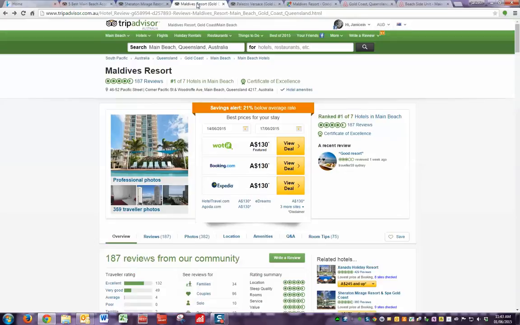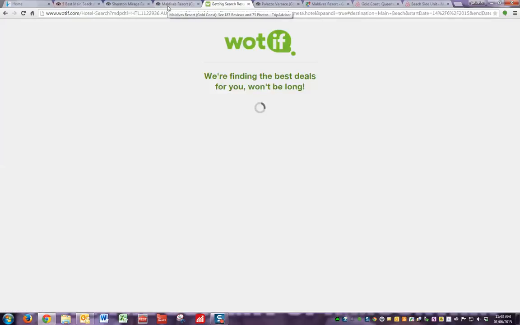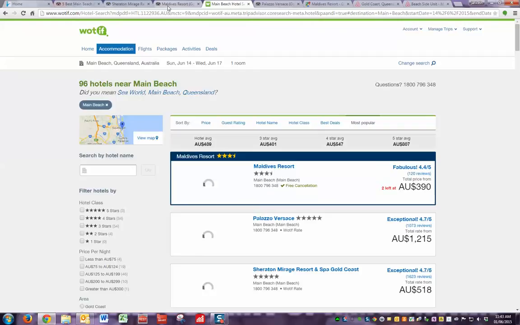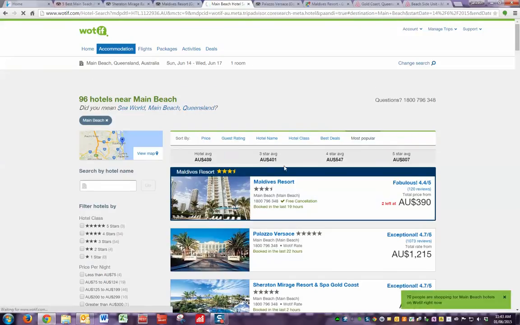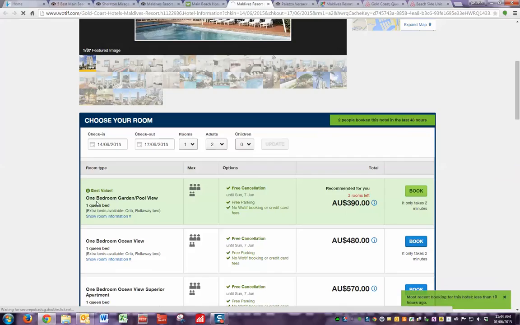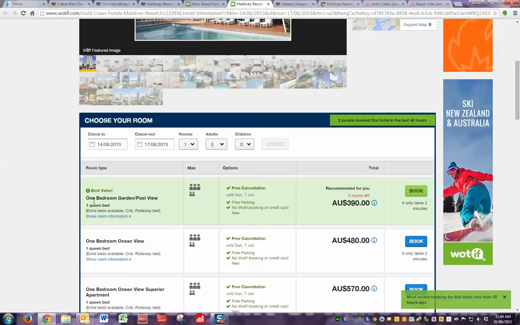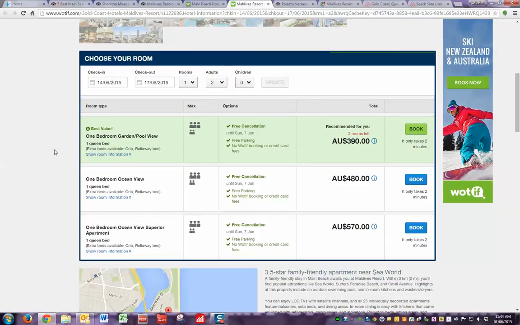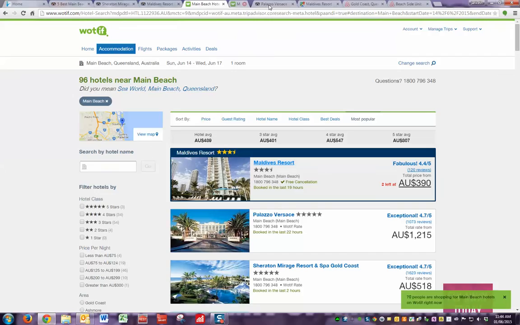But actually, that's one thing I missed. Sorry. If you go to that Maldives resort, because it's an apartment and it's going for the cheapest price, it's normally going to be a price per night. It could be just a 1 bedroom apartment instead of a 2 bedroom apartment. Obviously, the other one is 2 bedroom. So that's important because we need a 2 bedroom apartment. So it'd be better to double check that it's 2 bedrooms. I thought it was 1 bedroom. That's the reason I didn't pick this one. It's 1 bedroom only, so we're going to have to get 2 1 bedroom apartments, which ends up being really expensive. So we don't bother with that.